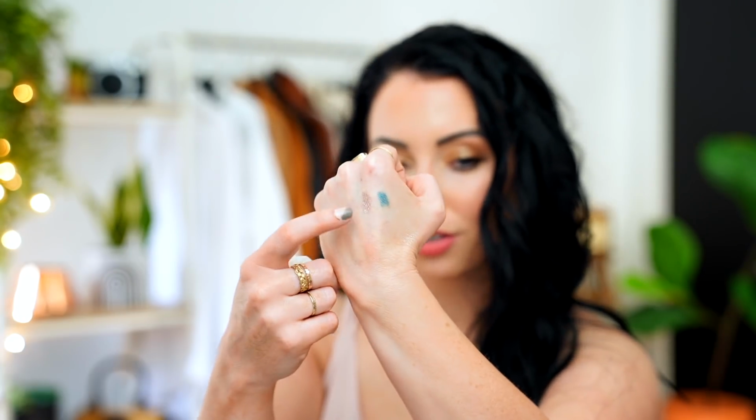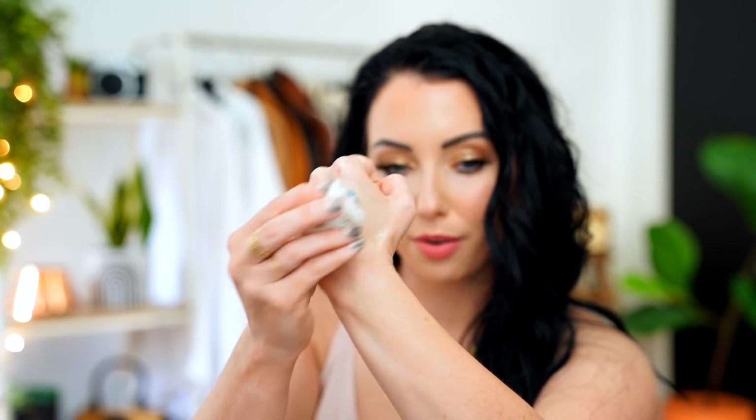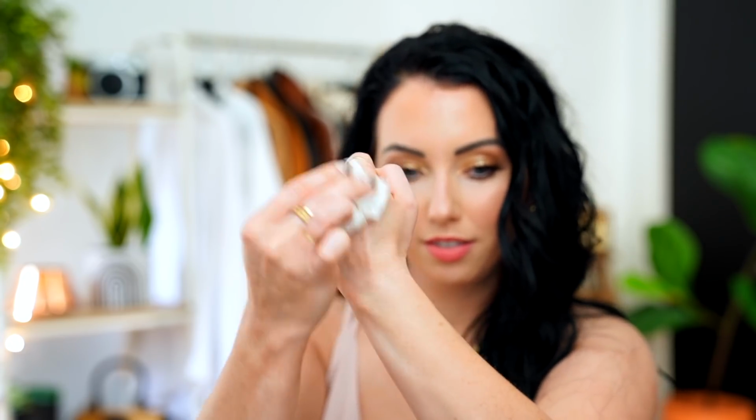Oh, look at that. So if you want a cream shadow that you don't need to set and that just stays on, especially more bright colors that aren't going to budge, these are so good. So worth the money in my opinion. So there they are. Just popping in after I finished the video and I was trying to get the swatches off my hand. These are the two Laura Mercier Caviar Eye Sticks. I was just full on scrubbing them, okay? They don't budge.